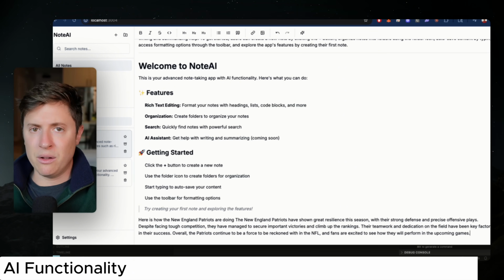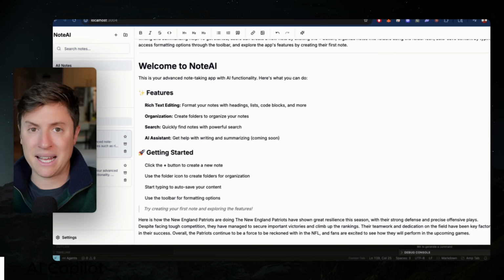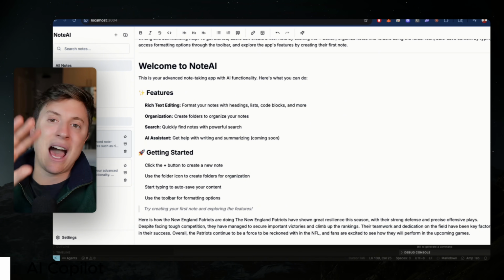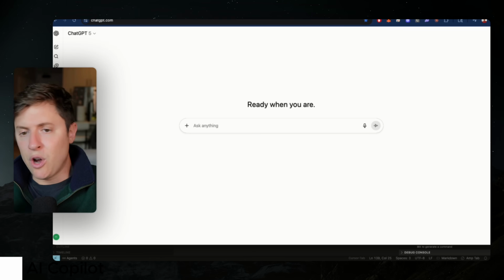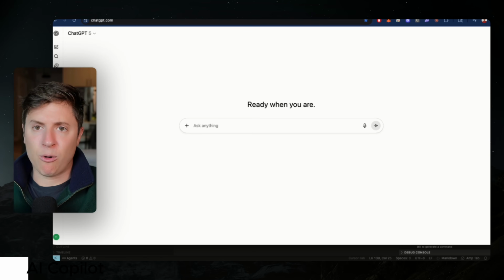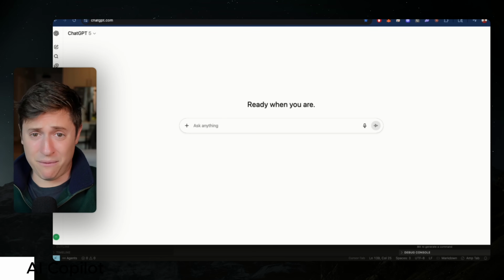I'm going to give you another tip when it comes to doing more complex things in your app as well. I found this to work really well, especially when you get into bigger, more complex functionality. I like to have a Copilot AI working with me, and this is how it works. So if you go into any AI you're paying for right now, or even if you're not, you can use GPT-5 for free right now.